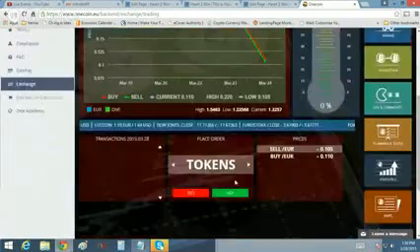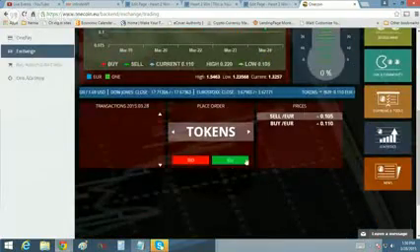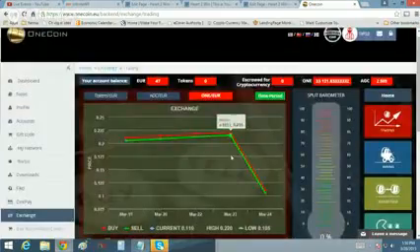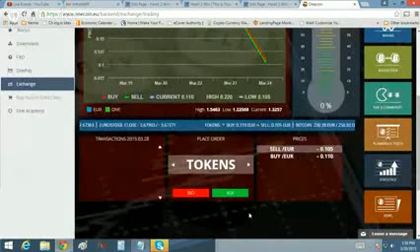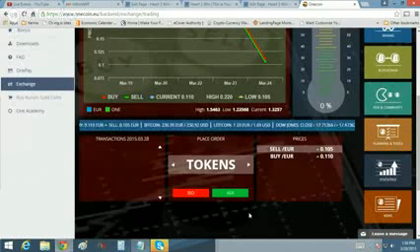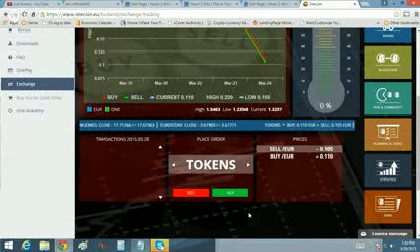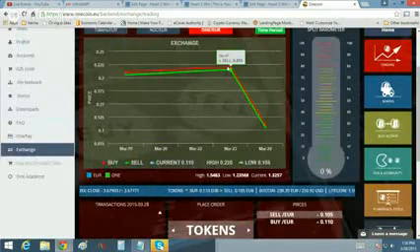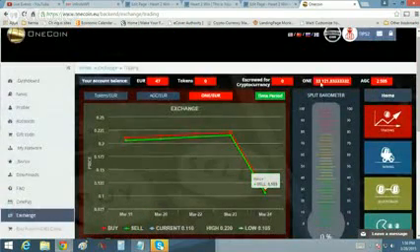Can I buy and sell tokens? Yes. If I want to sell my tokens right now, if I had tokens in my account, I could sell them. You could sell them after about a month, I believe. So let's say you purchase your package, you could start selling your tokens after about a month of having them in your account. But the question is, why would you want to do that? Why would you want to sell your tokens when the tokens aren't the thing that we're looking to make a lot of money on? The coins are what we're looking to make a lot of money on.